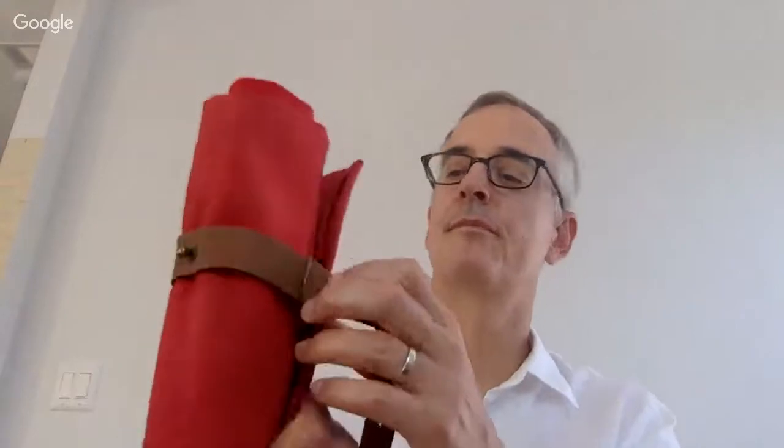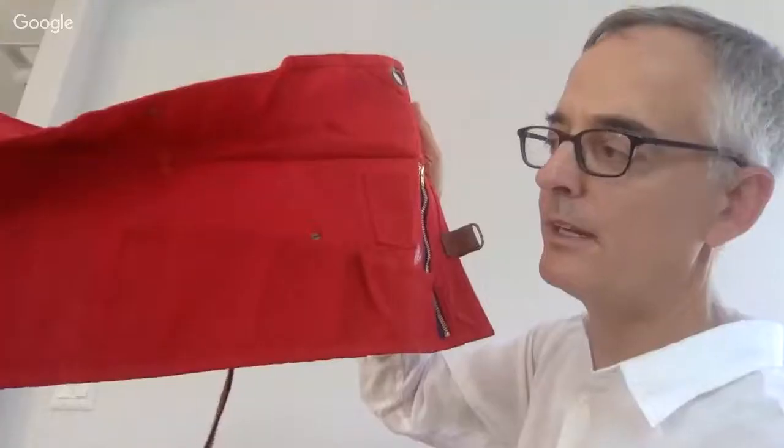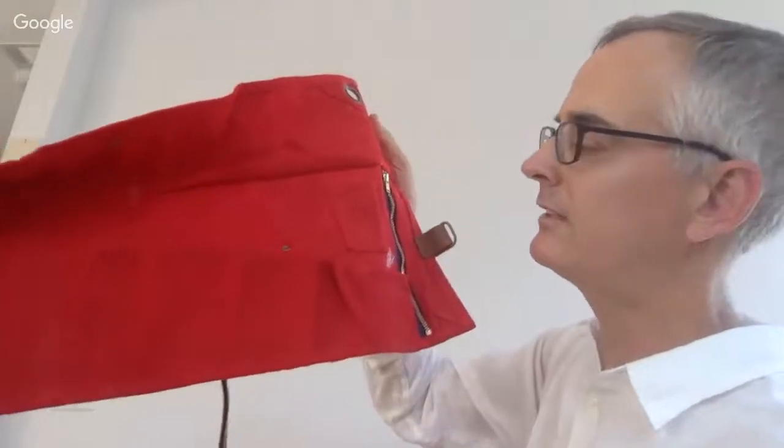And so here's the first one. And wow. It was basically a single piece of fabric, but same sort of pocket idea. And this one raised $56,000 on Kickstarter.